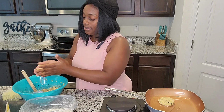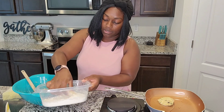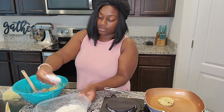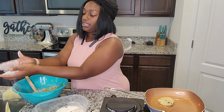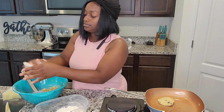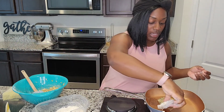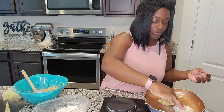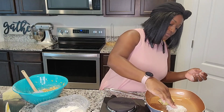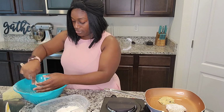Or you can form your patty and take your seasoned flour and dip it like you would fried chicken, or, you know, when I say fried chicken, I mean oyster mushrooms. And so you can take this floured patty and drop that in there as well, okay? And so let me show y'all what this looks like after.